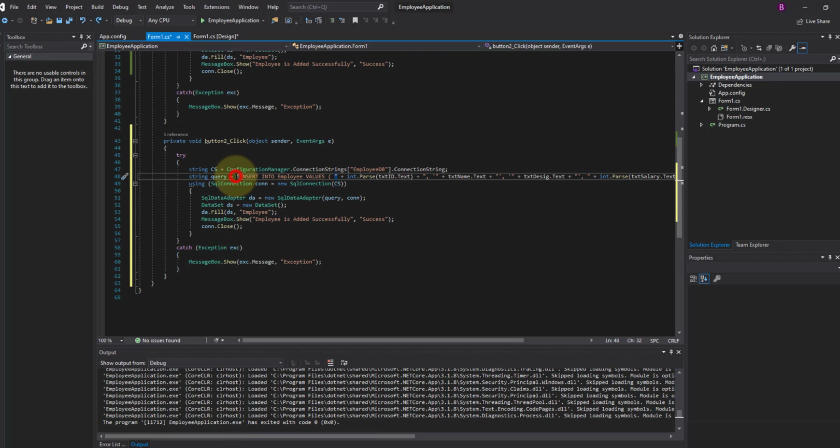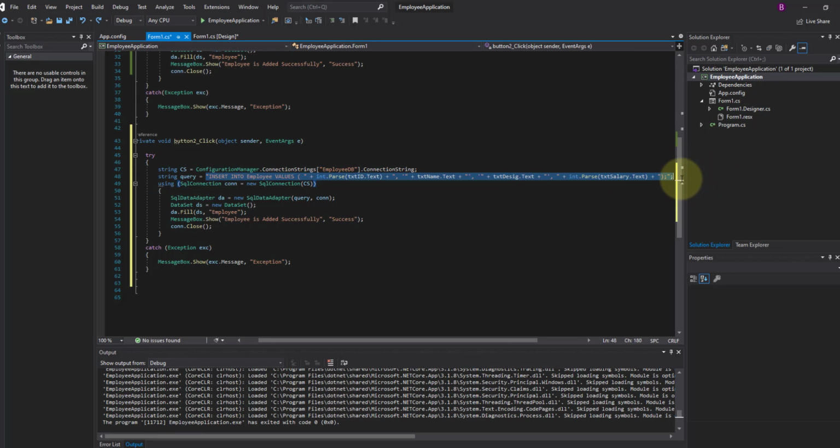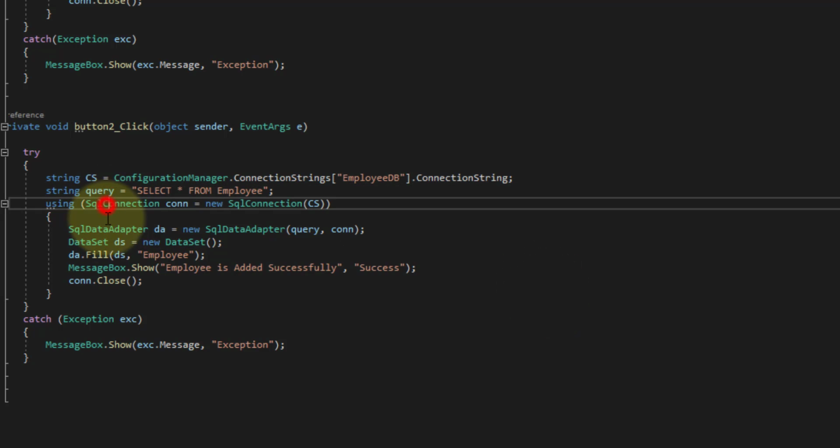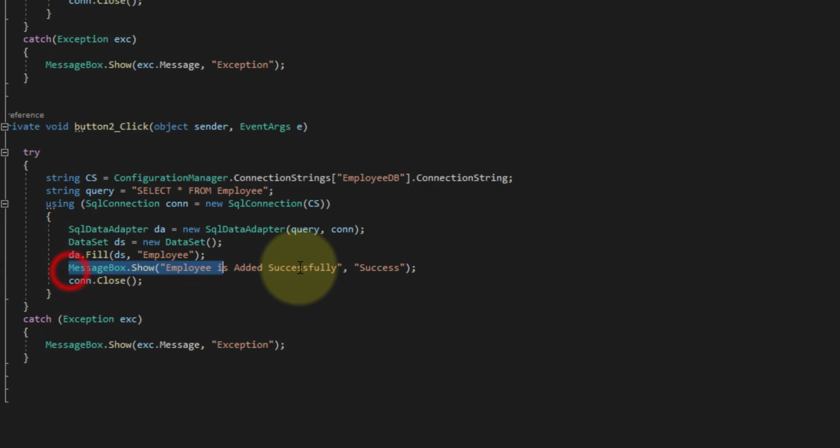Update the query string. Select all from employee. Remove the message box because we don't need it for the retrieve button.